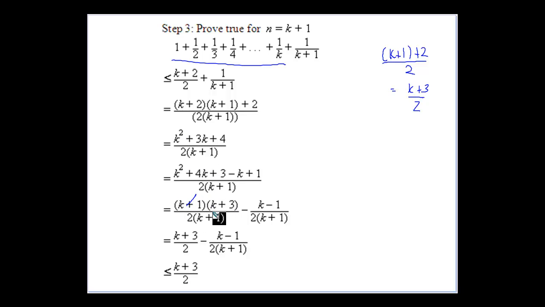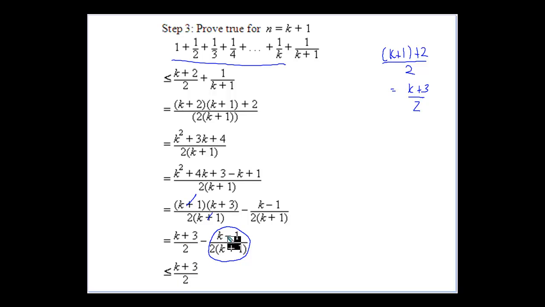Because once I get there, k plus 1 cancels, giving me k plus 3 over 2, which is what I want. What I'm left with, though, is minus k plus 1 all over this part. So when I put that as a separate fraction, because I want to get that by itself, I get k plus 1 over 2 lots of k plus 1. Now, when we look at that, it won't be a whole number, sorry, it'll be a positive number. So the only time it won't be a positive number is if k is equal to 1, and that will give it 0, which is still going to make that minus 0 less than or equal to k plus 3 on 2. So if k is equal to 1, it's going to be equal to whatever that is.